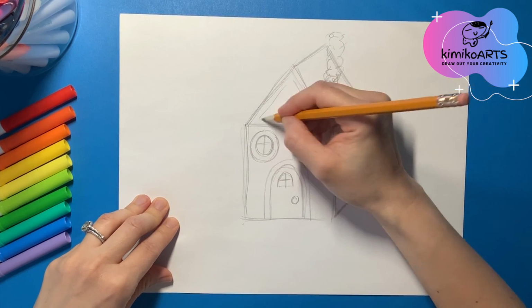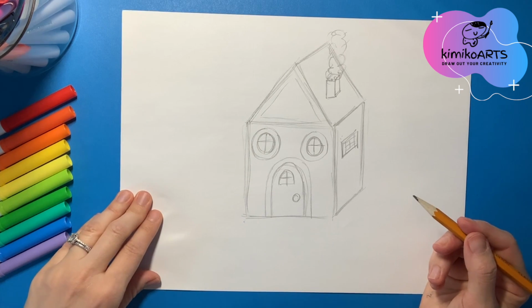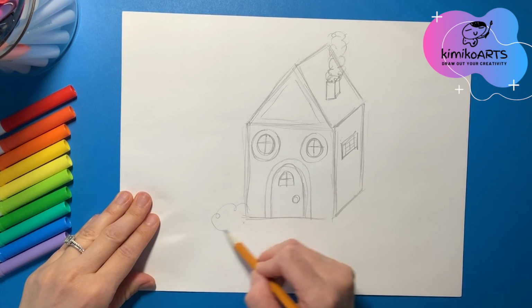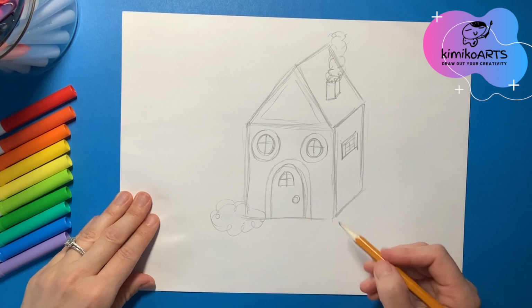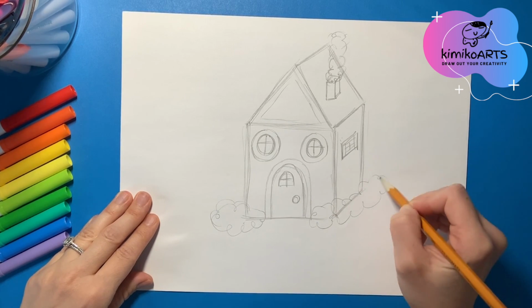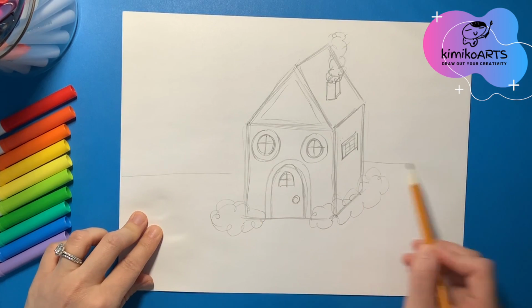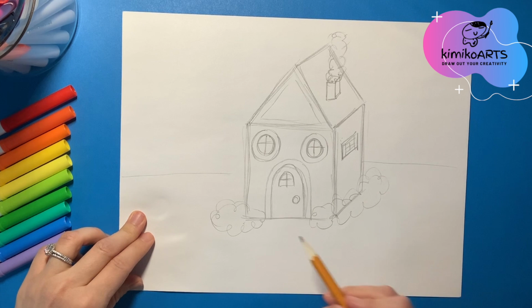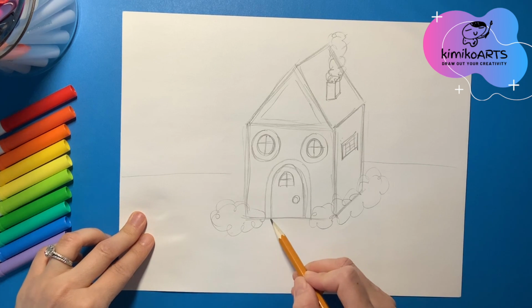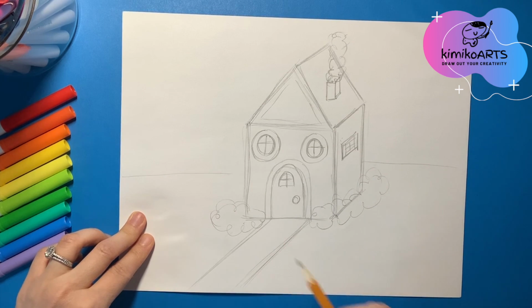Now, after I have the basic shapes done for my house, you can add some other stuff around it to make your picture more appealing. So I'm gonna add some little shrubs near the front and the side. I'm gonna add a horizon line to make my house look like it's sitting somewhere. I'm gonna add a front passageway or a front walkway.